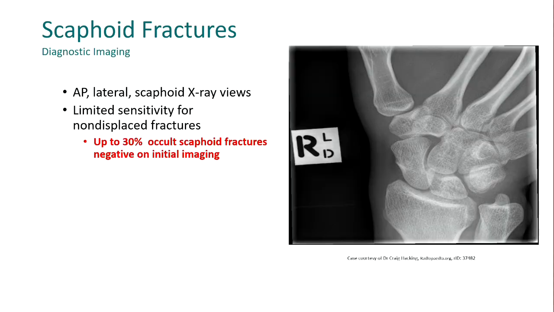Imaging would be standard in diagnosing this, and we would typically get an AP, lateral, perhaps an oblique, and typically dedicated scaphoid x-ray views. It's important to keep in mind as you're treating these patients that up to 30% of these non-displaced scaphoid fractures will not show up on your first x-ray. And so it takes a high degree of suspicion to treat these appropriately, and it may take a week or two for that x-ray to become positive on the non-displaced scaphoid.